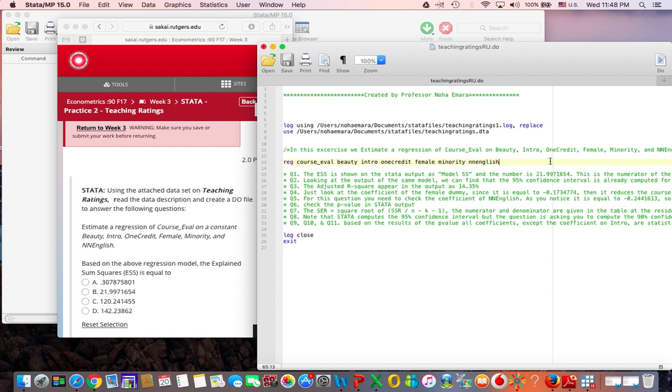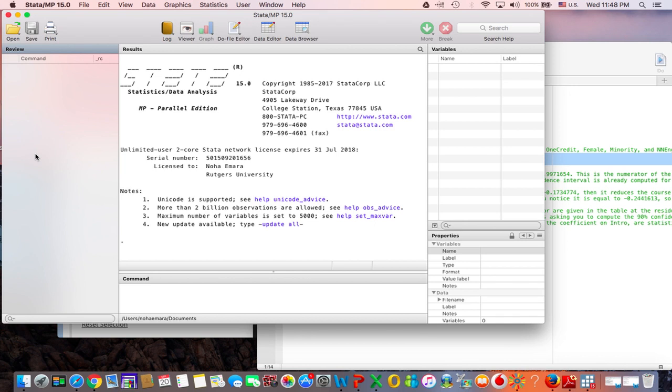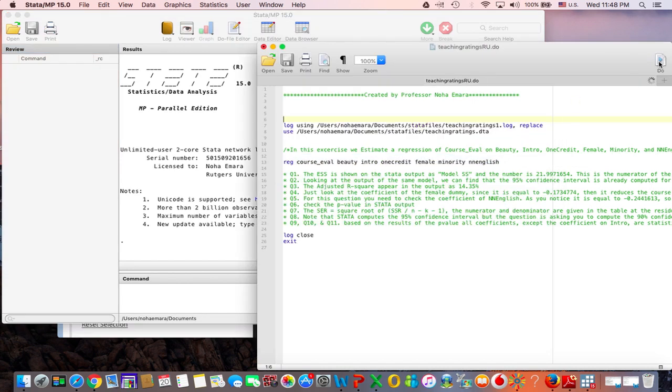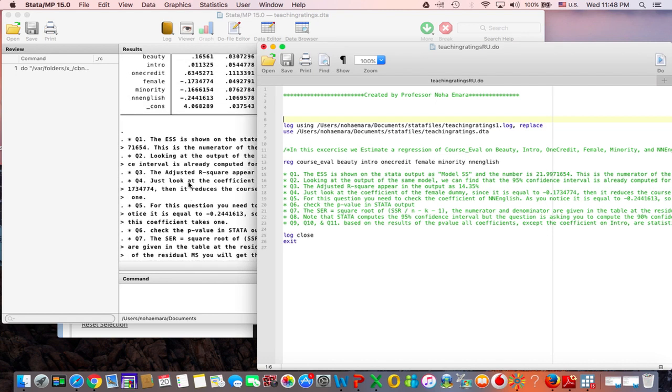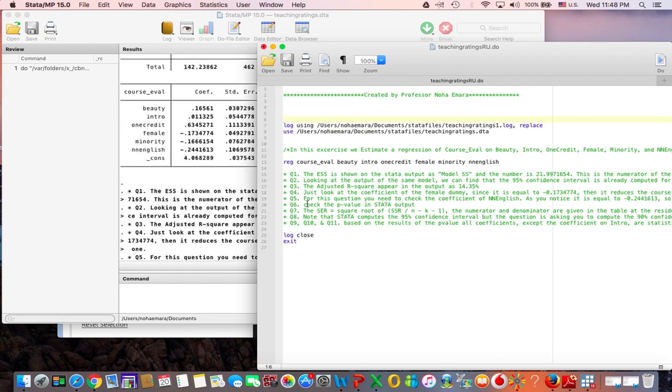The good news is this practice, you will only have just one line that you will need in order to answer all questions. Once you open Stata like this, it's just the main page. You can just click do, and then the do file will be executed. Of course, all these green lines were written after I saw the answer, I mean, after I saw the output, right? So seeing the output, then you will be able to write all your answers in green here if you want. Again, this is optional.